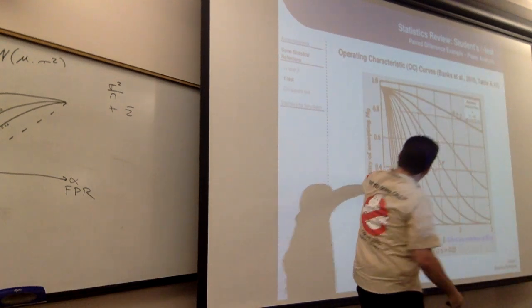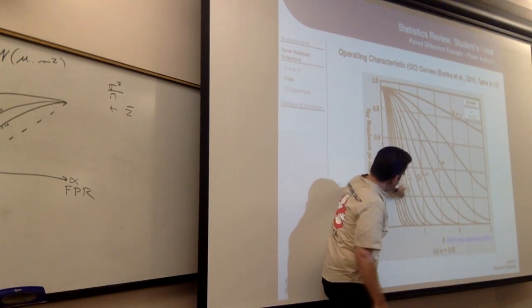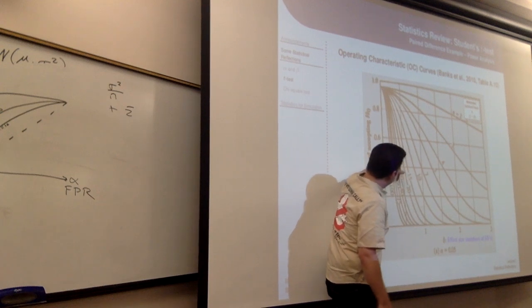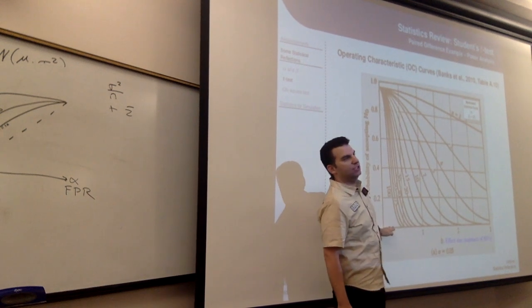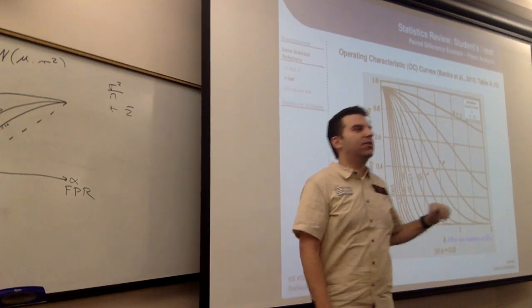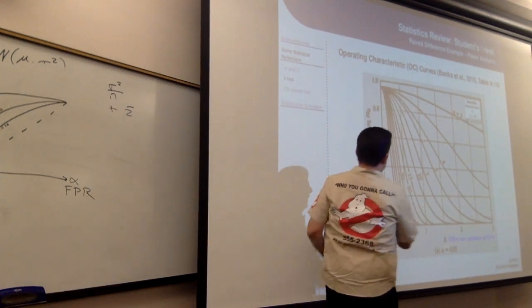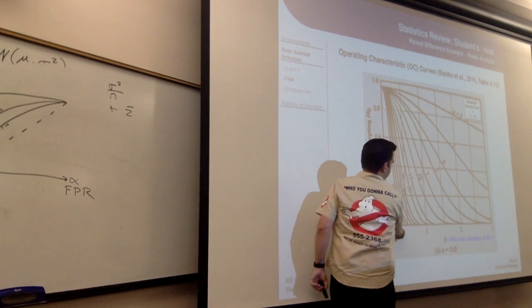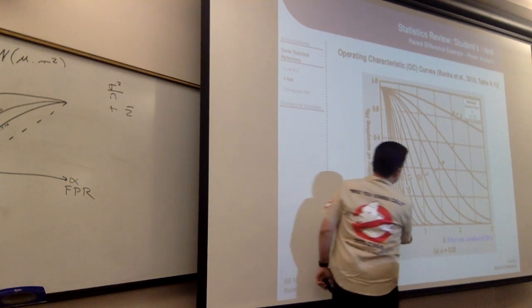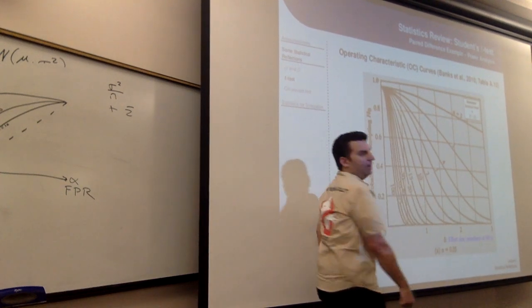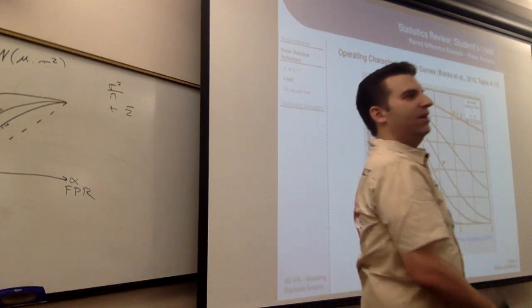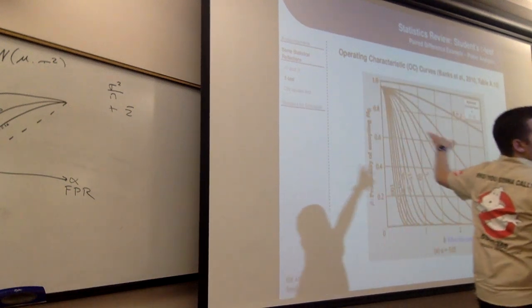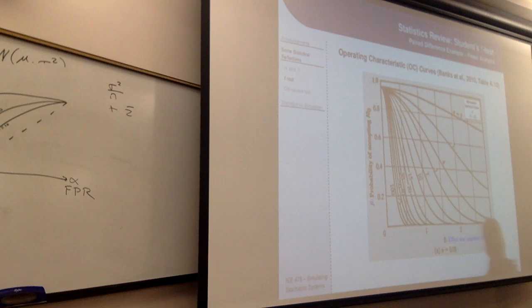If I add to my number of samples, then that is going to move on to curves that get closer and closer to the origin. And those curves, as they get closer and closer to the origin, that's basically saying for the same statistical power, I can detect smaller differences, or for the same difference, I get more statistical power. And so that's what's being represented by these curves that are shaped this way. And so both of those things together are kind of like what you're going to do in part 2 of that homework.